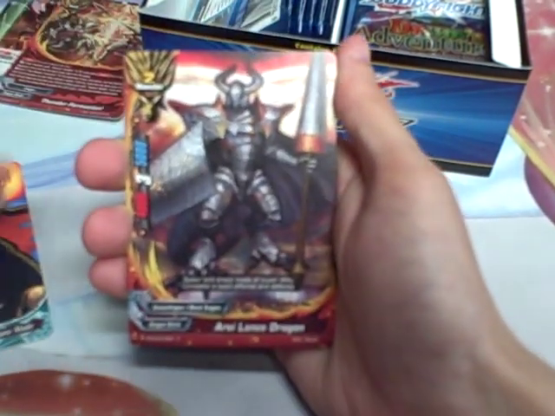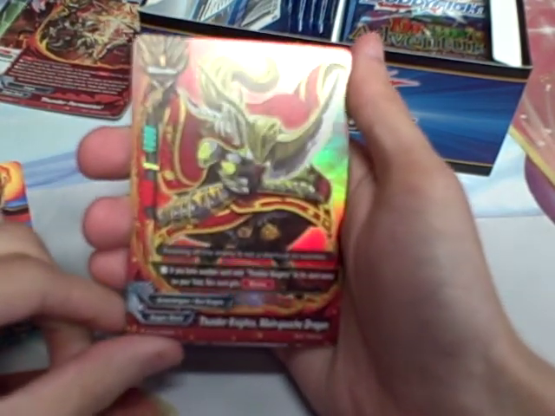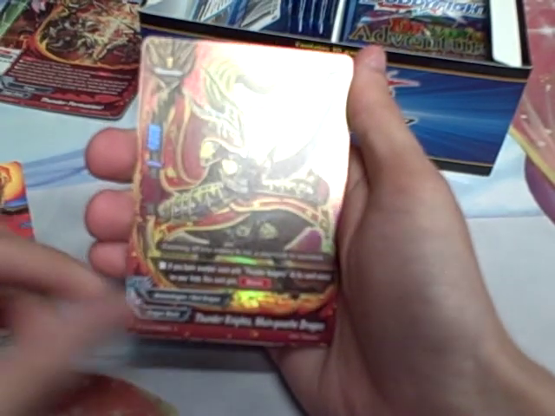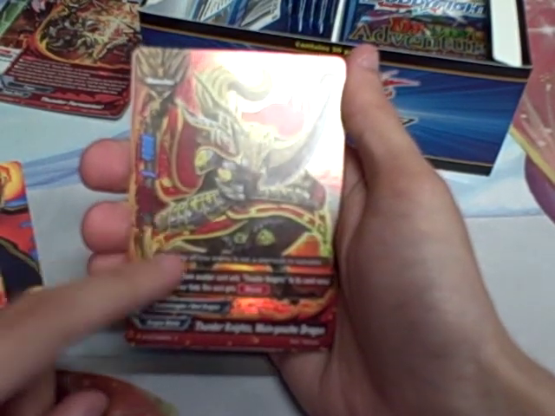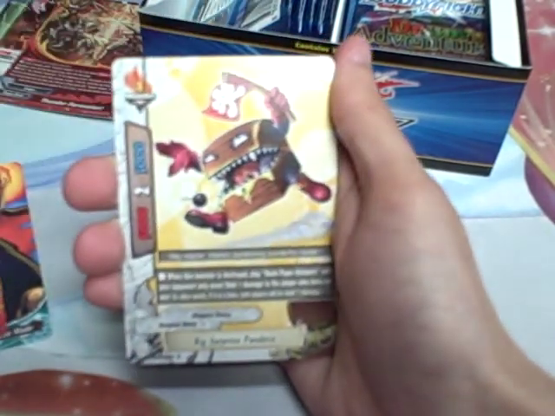Magical Fighter, Seijuro Mato. It's a vanilla, essentially. Aroi Lance Dragon, another vanilla. I like it. Ooh, a common that is foil. That's interesting. Oh, right. Where's Thunder Knight's main Gotch Dragon. We already got one, but this is a foil. Nice. So that's pretty cool.